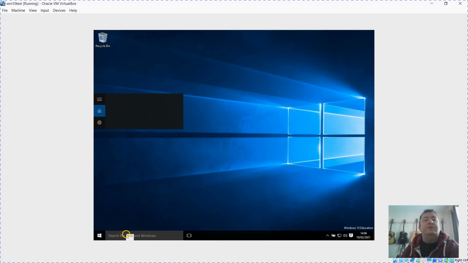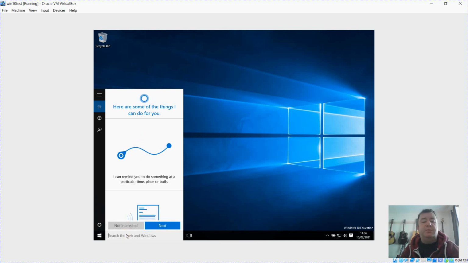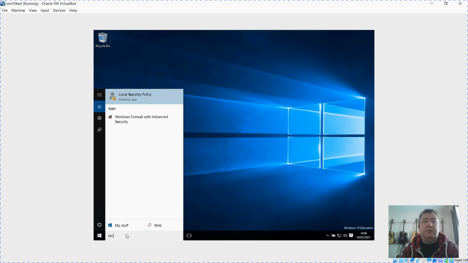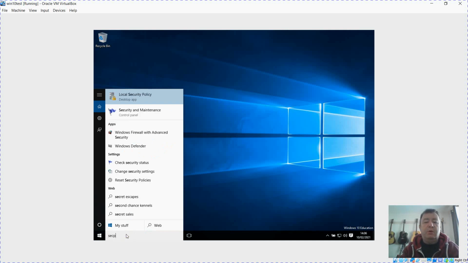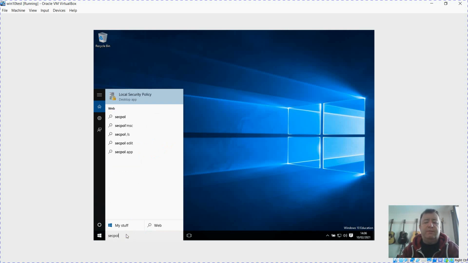So when you first install it, the best way to access the security policies is to type in secpol, which is short for secpol.msc. And that will launch the security policies here.